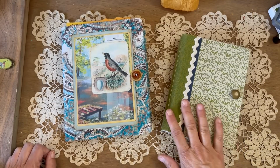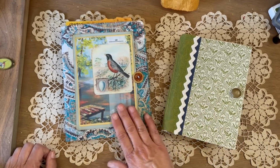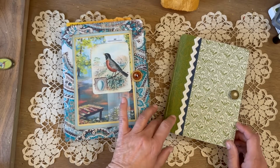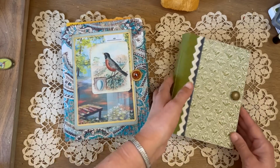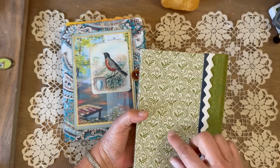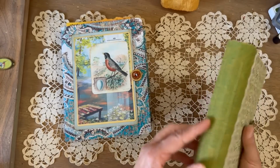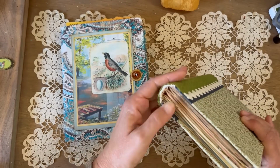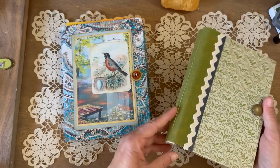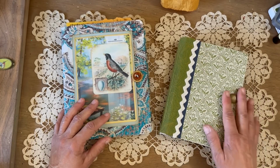I'm back with our two eclectic journals that we're making. So this was the original one that I made, and then this is the one that I'm making with Linda's Happy Mail. So I think it turned out well. I did this cover with the recycled Reader's Digest covers, and I made a new spine and made it rounded. So this one ended up with 3 signatures, which was a little more than I intended, but it's just the way the papers ended up looking the best. And so I made 3 signatures.